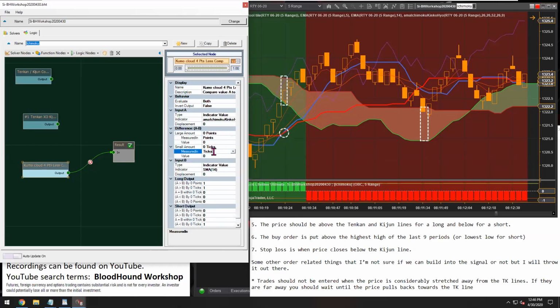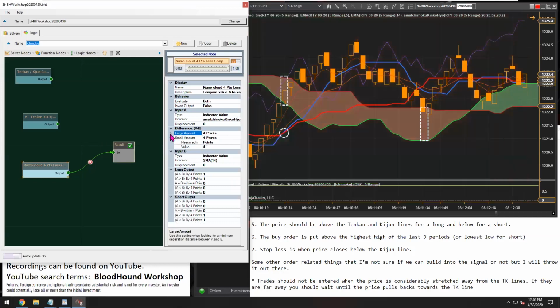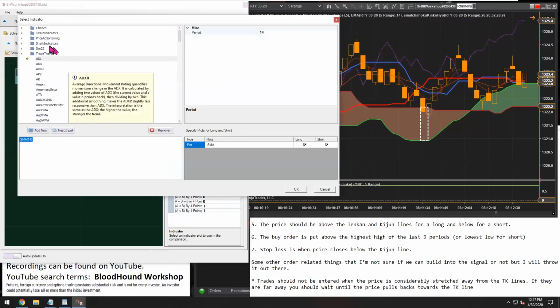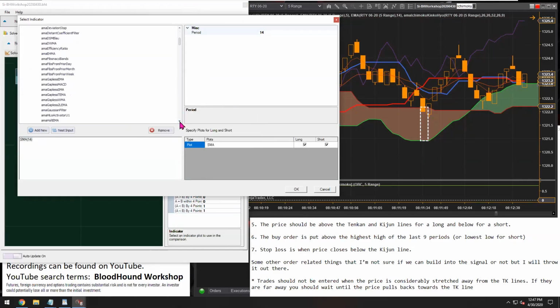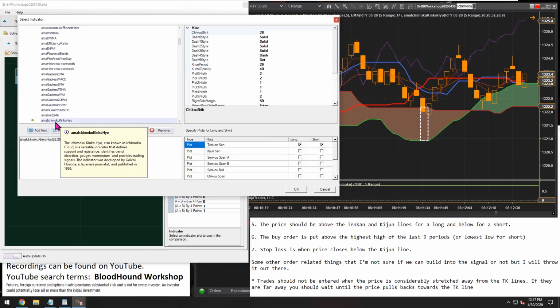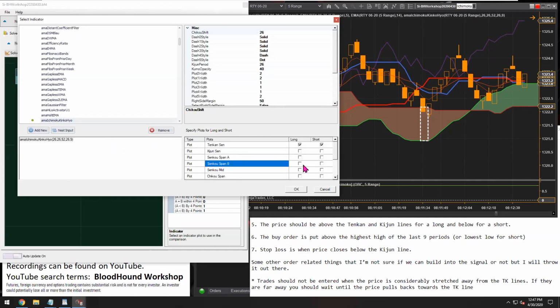So let's change from ticks to points, like so. And we'll put in 4 points, like so. All right, then input B, that'll be the other side of the Kumo cloud. Again, go up to the indicators. There's our Ichimoku, and now the Senkou span B.